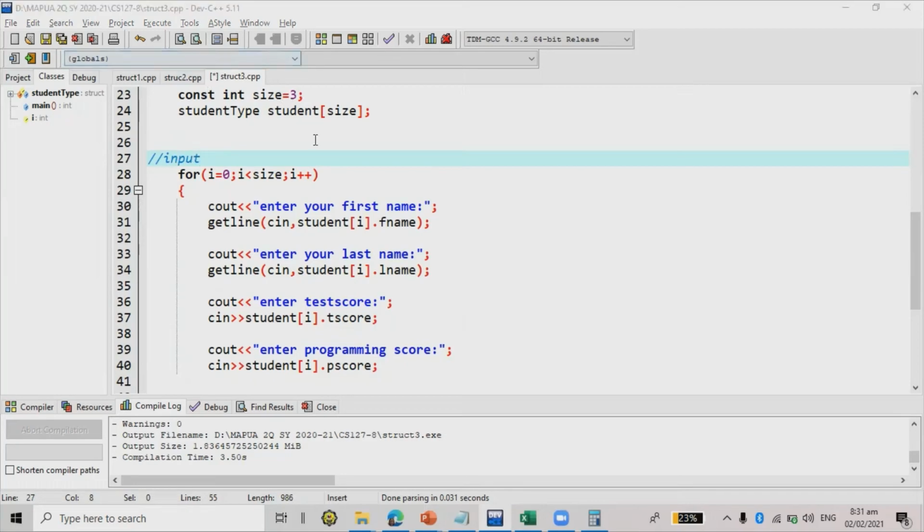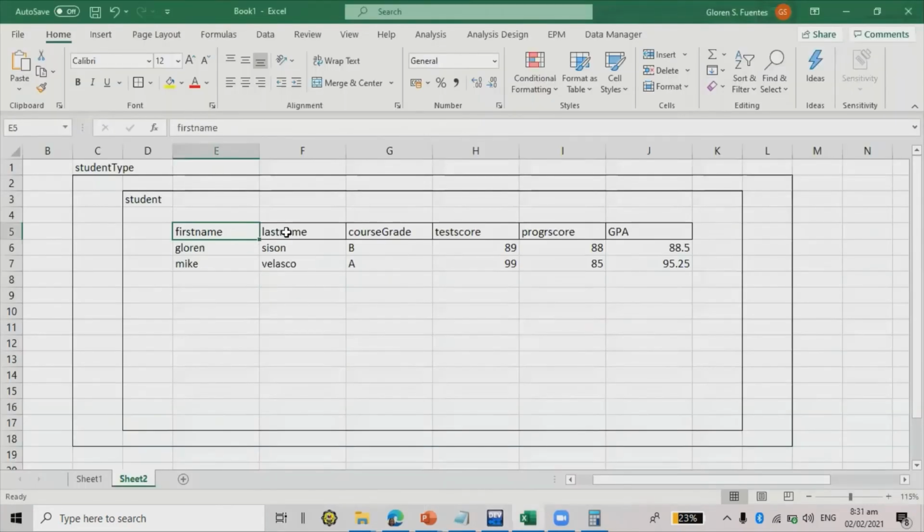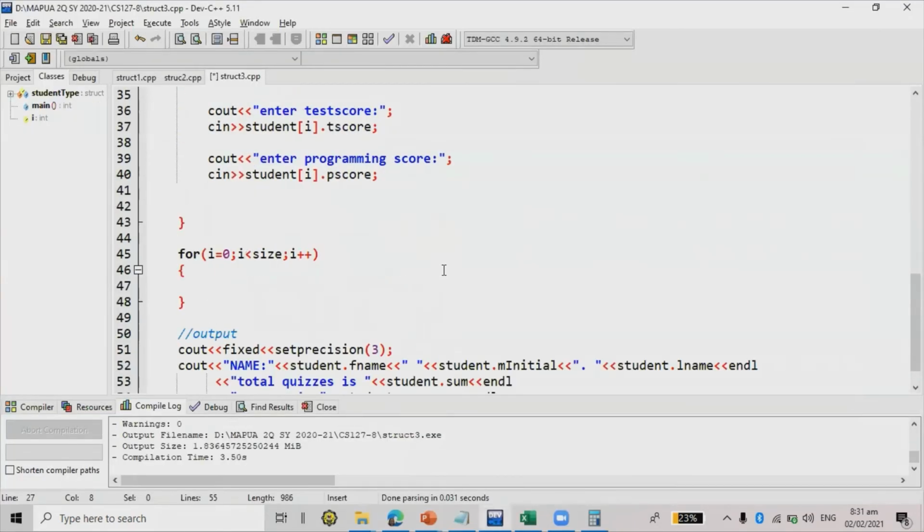So for the input, we need to have the first name, the last name, the test score, and the prog score. Course grade will be computed based on the GPA. So we're going to compute for the GPA and for the course grade. Okay. So what are we going to do now here is, we're going to compute for the GPA and for the course grade.